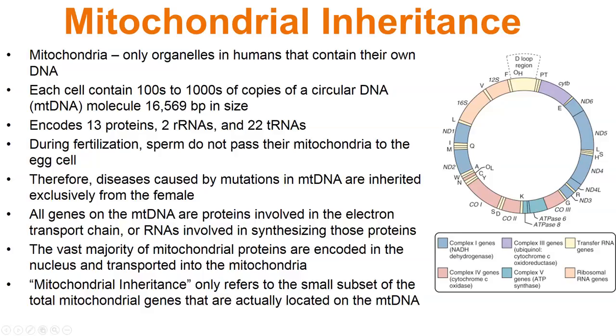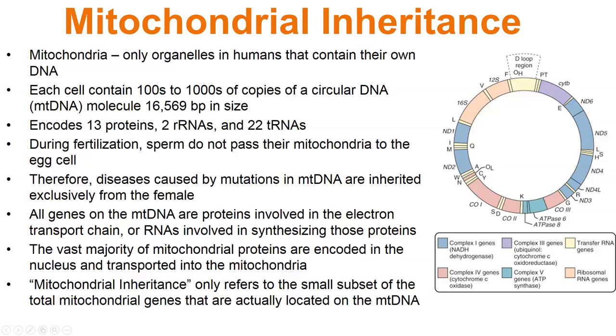Okay, so one thing I want to mention before we get going, because I'm not going to talk about this much beyond this: the vast majority of mitochondrial proteins are actually encoded in the nucleus. So there's a lot of defects in mitochondria which are actually nuclear genes, and they're inherited in the ways we've already seen. When we talk about mitochondrial inheritance, we're only talking about the defects that occur on the mitochondrial DNA. Most mitochondrial defects are actually due to nuclear genes. There's far more genes in the nucleus that encode for mitochondrial proteins, okay? So just keep that in mind when we're going through this.